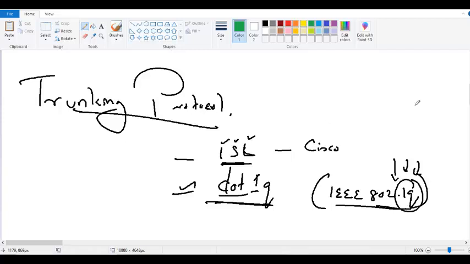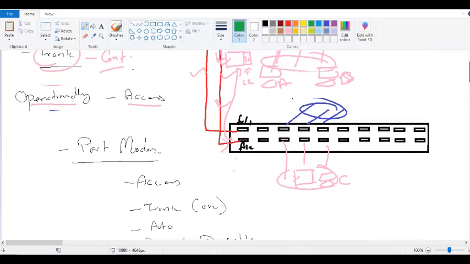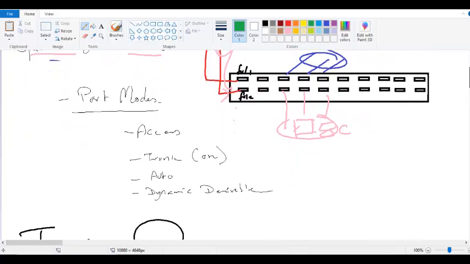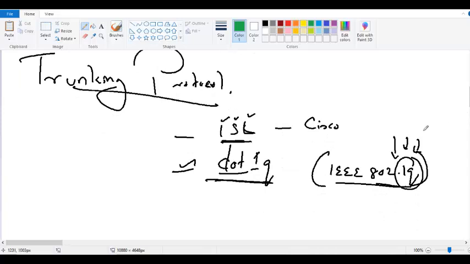I was telling you this tagging can be done in two different ways. And I told you that depends on what protocol you are going to use. If you are using Cisco, there is a way. If you are using the industry standard protocol, there's another way. Both may give you the same result, but both are not done in the same manner.